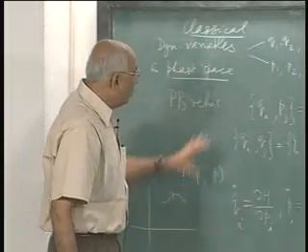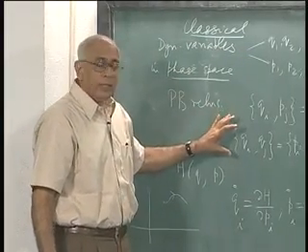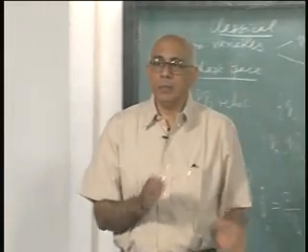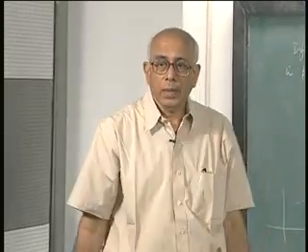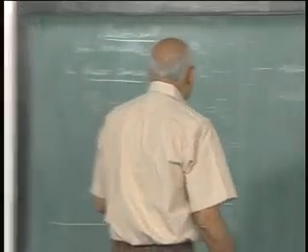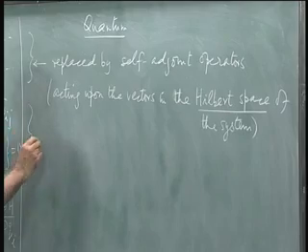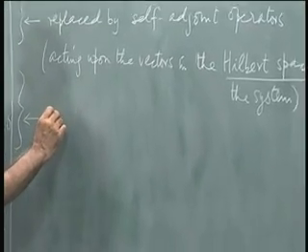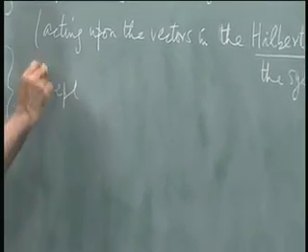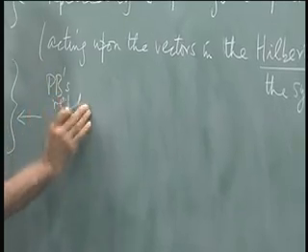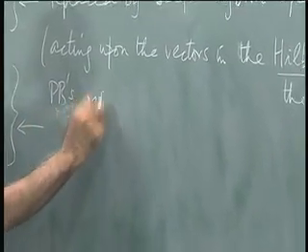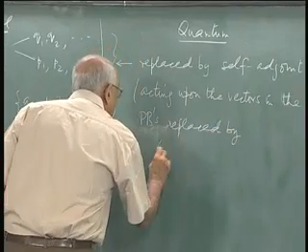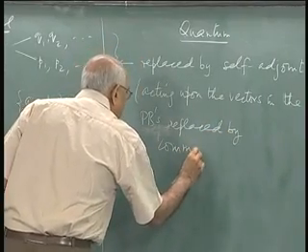Then what about the Poisson bracket relations? Is there an analog of those relations here? If so, it must be a relationship between the operators, and the relationship that has been found to be the correct counterpart of the classical one is that the Poisson brackets are replaced by commutator brackets.